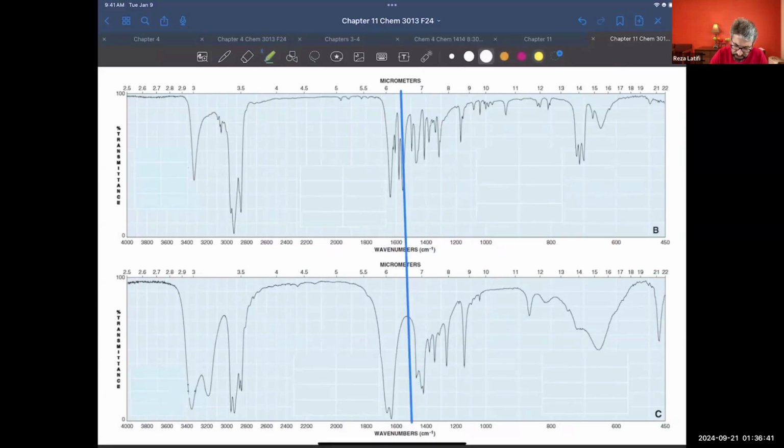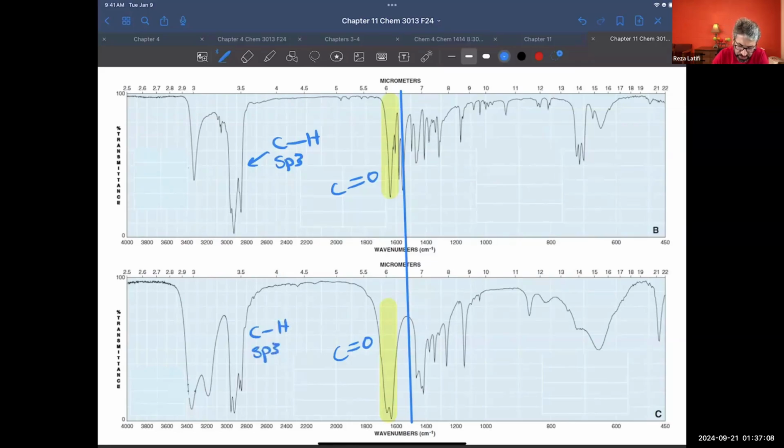Okay, and I see a peak here, one there, another peak here. So I'm going to say I do have a CO bond, a double bond, a double bond of CO. And so I do have a carbonyl. And next we said that's going to be CH with sp3 hybridization. Okay, so CH with sp3 hybridization.